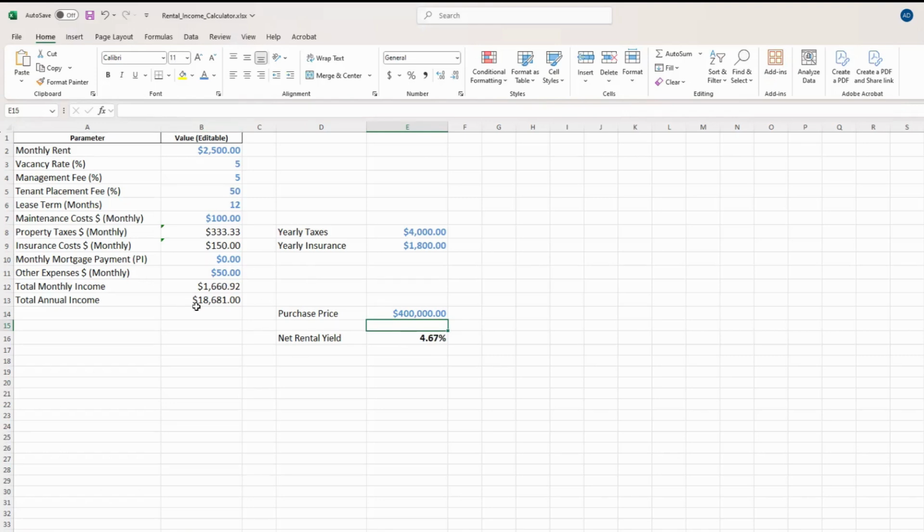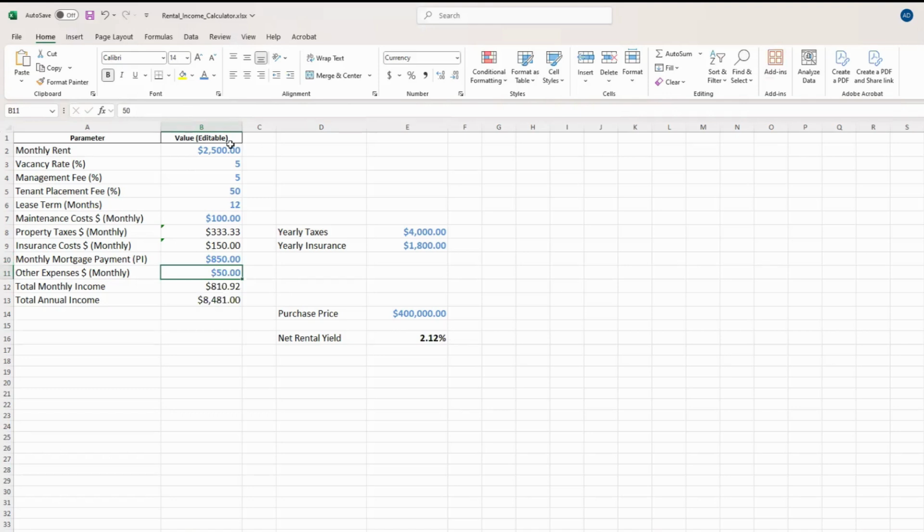One more thing that I included in this calculator is the monthly mortgage payment, and I separated the taxes and the insurance because some homeowners already own the property clear, so you don't have PITI, right? So you still have to pay taxes and insurance, but you don't have a mortgage payment. Obviously, you will get a better yield if you already paid off the house. But if you do have a mortgage payment, you can put that in here. So this will be the principal and interest only. Let's just put $850 for this example.